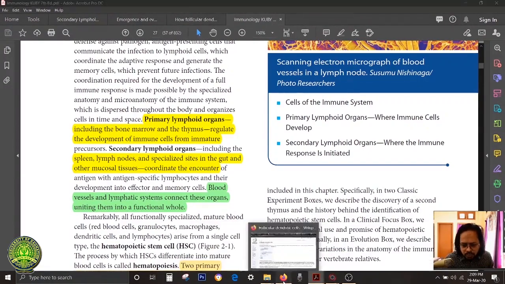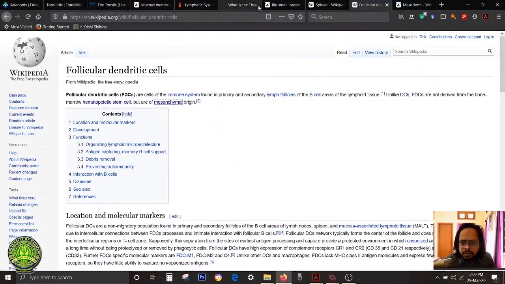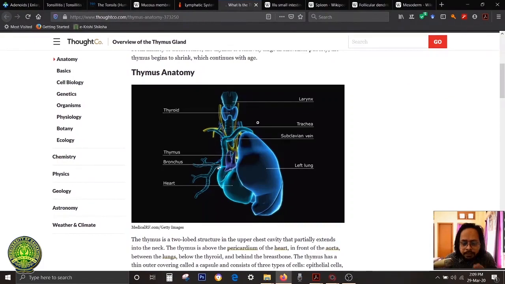Most of us do not know where the thymus is, and so I was interested to show you how the thymus basically looks like. All right, so this is the thymus. Now, as you can see, this is the website from where I'm getting my materials, or you can refer to it, and it is a free to access website.